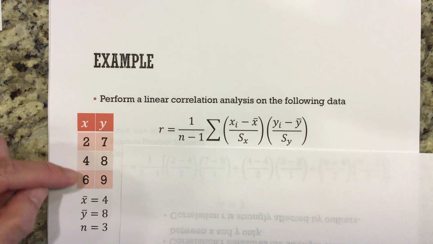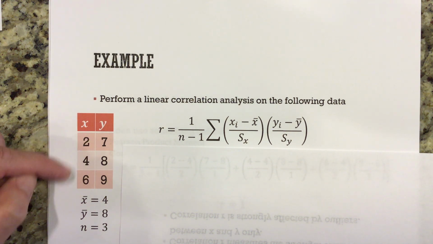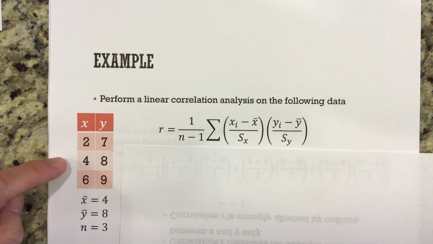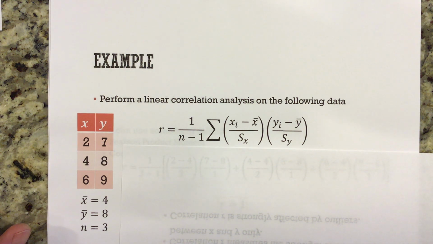Just looking at the points, (2, 4), (6, 7), (8, 9), you can already see they're all collinear, and with a positive slope. So I already know the answer to this is going to be R equals 1, a correlation of 1. But let's calculate it by hand. And if we don't get 1, we'll know we made a mistake. If we do get 1, we'll know we did it correctly.